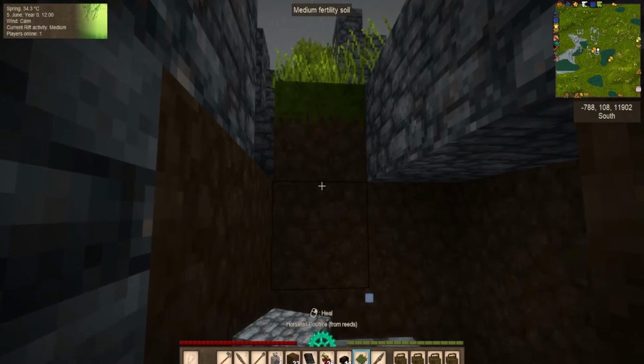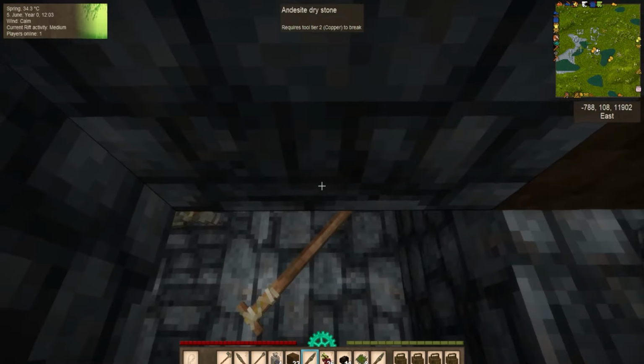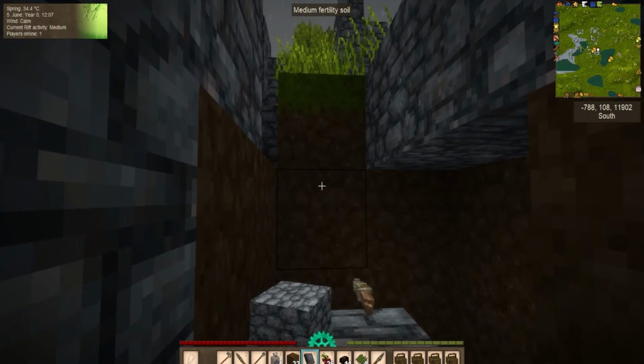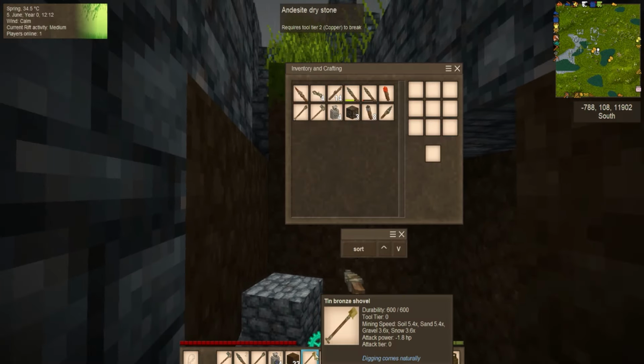All right, so we've got a book. These books are nice because you can just right click them, almost like eating them, and they'll go into your inventory, but it increases your skills rating. There's another one over there, so we definitely want to get that one too. What's this one for? Combat. There we go, like that. All right, that's what I'm looking for.